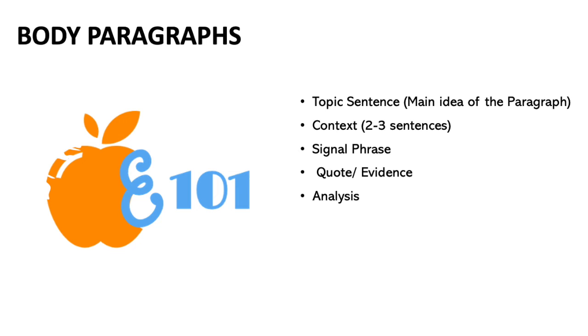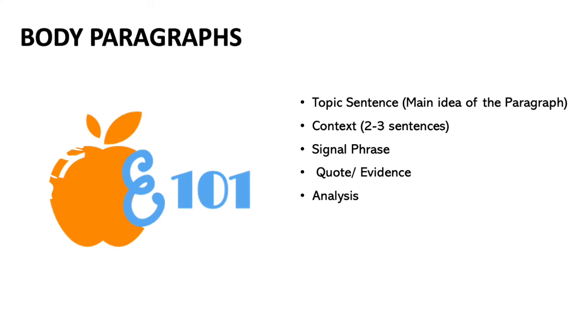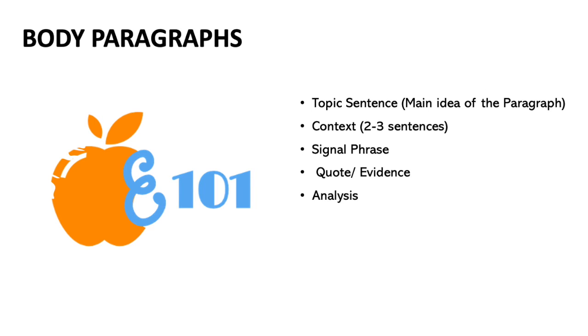For example, you can use something like "the author is stating," "she states," "she argues." Those sort of generic words you can use, and as you start getting more experience, you can build up these signal phrases in an even better way. Once we have that, we move to our main thing, which is the quote.